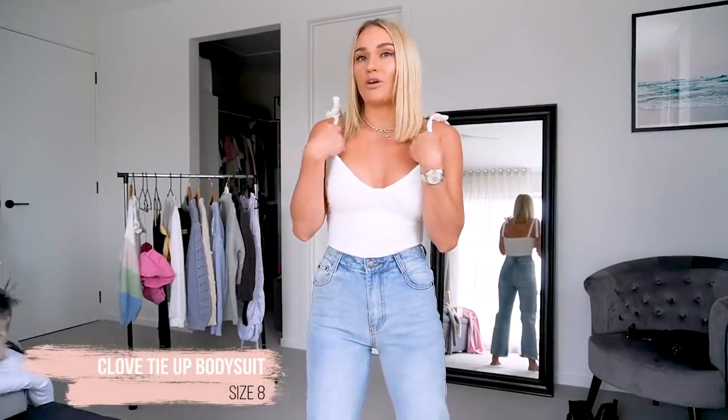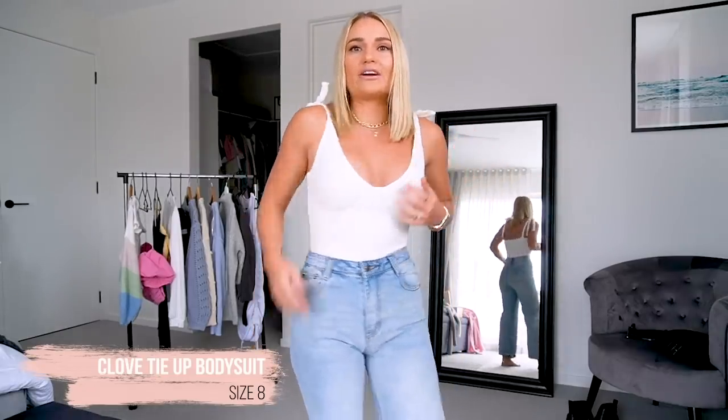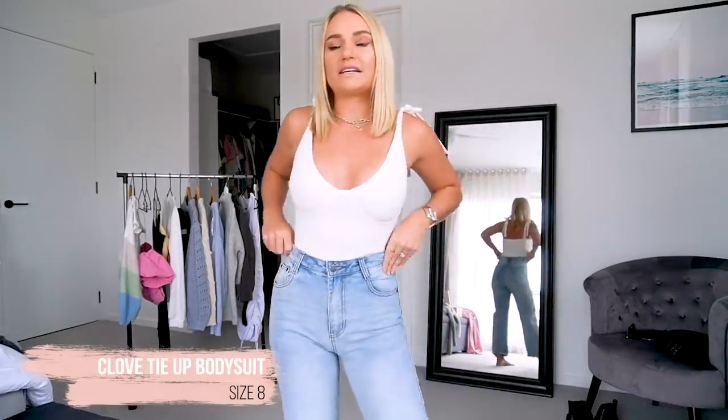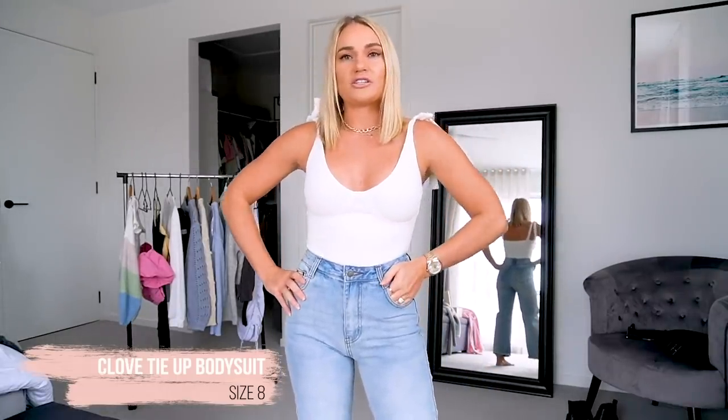I like the wide leg look this season. All last winter, I would only wear skinny leg jeans or those mum jeans, and I'm really into the wide leg. I feel like it just looks really cute with the sweaters as well. And I'm just wearing this cute little white leotard, and it's really cute at the back. I love wearing leotards in winter because they're really cute with jeans, and then you can just throw on a knit.